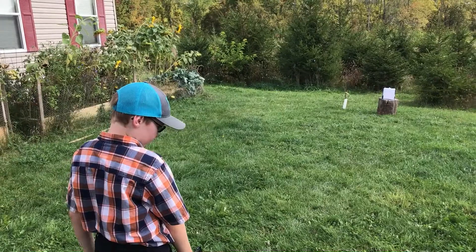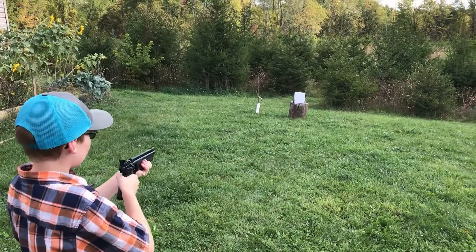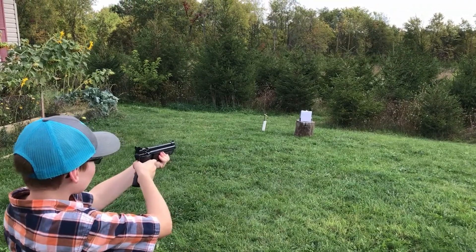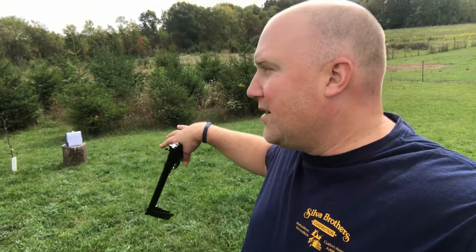We're going to go ahead and shoot a little bit more. This is Homestead Boy 2 — he hasn't shot a lot, so this is his first shot with this gun. Go ahead bud. Remember, keep the gun always pointed in a safe direction, put your arms out in front of you, you've got to take the safety off. You get them used to range commands — not running down to check the target unless they've been told the range is clear and they're free to go check the target. Just basic safety stuff. I'm only pumping this up three or four times. I'm also teaching them about making sure the dog is inside, making sure there aren't chickens behind the target so that if you miss you're not hitting anything you'd care about.